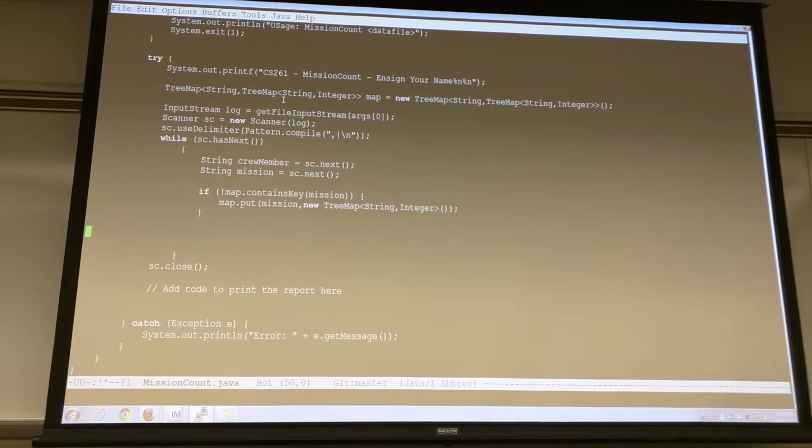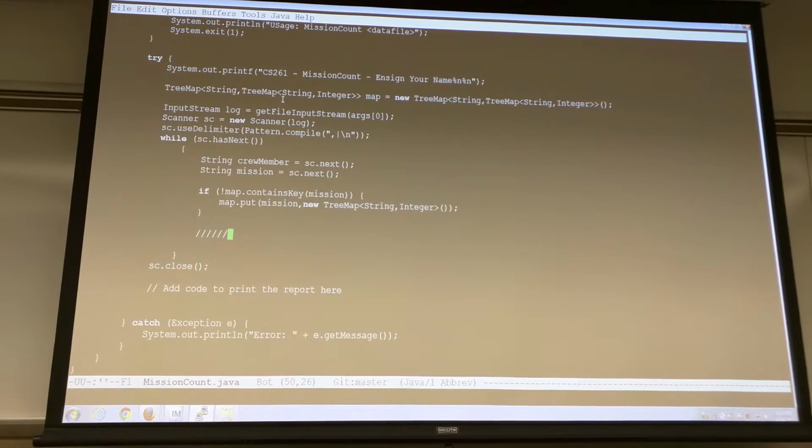I don't need to tell you to do that. So, at this point in the code, what I know is that the mission is in the map. It was either there to start with, or I just added it. But one way or the other, the mission is in the map. And associated with the mission is a string to integer, another tree map. So I'm going to pull that out.